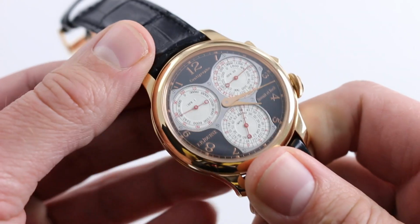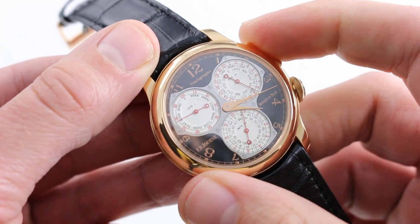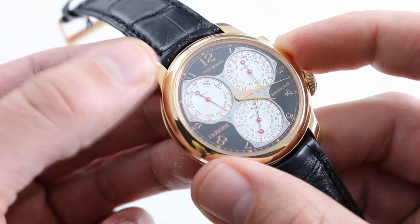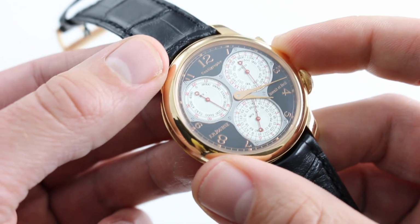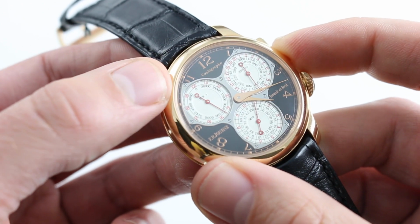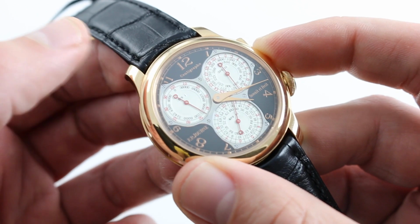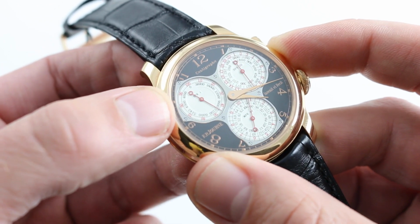Now, the watch is an absolute masterpiece aesthetically and technically, and this function selector, the rocker system for the chronograph, is actually a patented element. This watch is a Geneva Grand Prix award winner, so it has both pedigree and great accomplishment within the watchmaking sphere, acclaimed by other watchmakers, industry insiders, journalists, and of course, grand collectors. This is a watch that really doesn't need any approval except your own. Excellent in every respect, objectively different and superb.